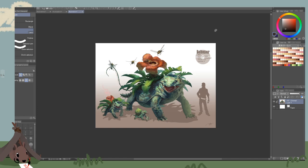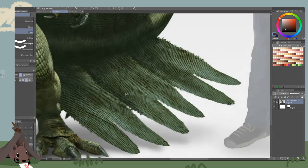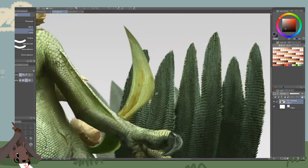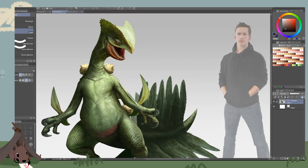So the biggest thing I would mention is that there's a lot of things where you could very obviously tell that these are lizards or frogs or whatever, and you still get the sense that this is potentially an actual animal. Not just because it's realistic, but because the body parts still work together as one solid piece, so to speak. Going in and deciding what is actually a leaf and what isn't. For example, this is not a leaf. This is lizardy skin, which was a really good choice. Whereas this is more like a leaf, comparatively. So just trying to decide what part is actually part of the animal and what isn't.